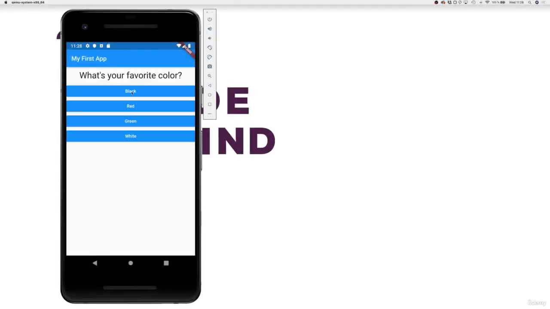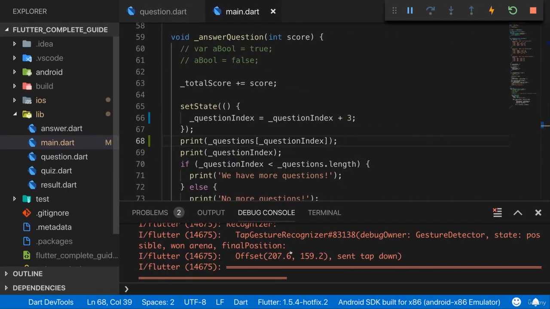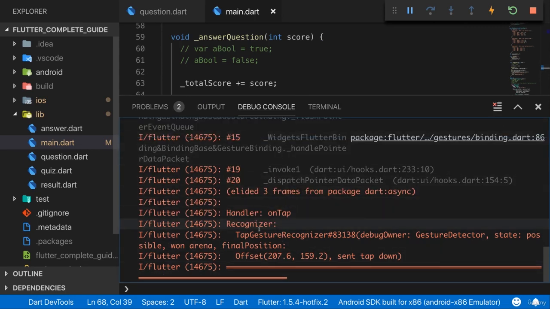So let me restart the quiz here. And now, whilst we don't get an error message here, sometimes you also get error messages projected right into your app user interface. Whilst that is not the case here, we do get an error here in the debug console. And that's good, because whilst this always looks scary when you see it the first time, it actually holds useful information that allows you to fix that error.